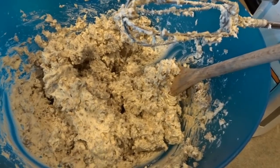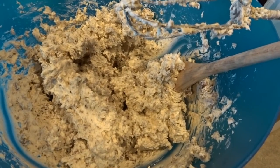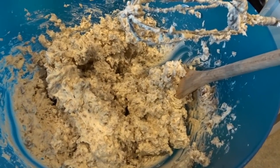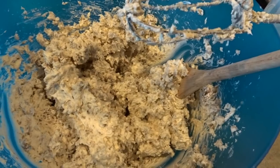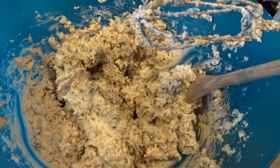Okay, so that is my sausage mixture. Again, this was super easy. 2 blocks of cream cheese mixed with 1 pound of cooked and drained sausage. So now I'm going to lay out my crescent rolls and get that pressed together, and I'll show you what that looks like when I spread the mixture onto the flattened out crescent roll dough.